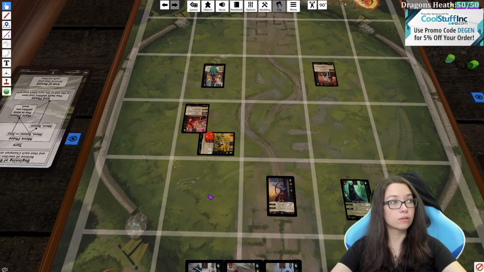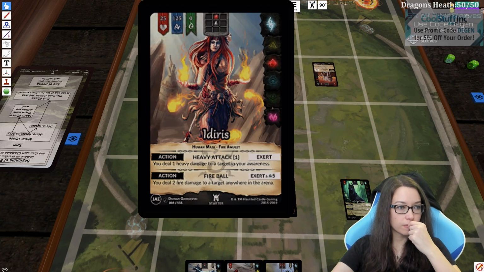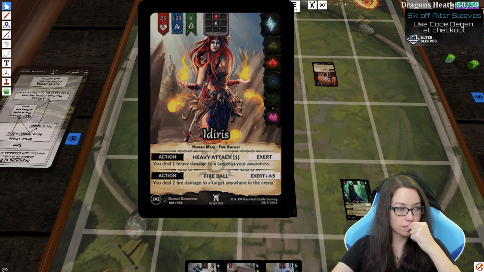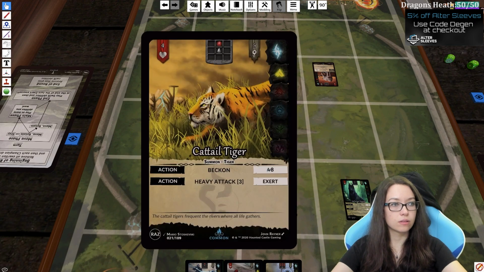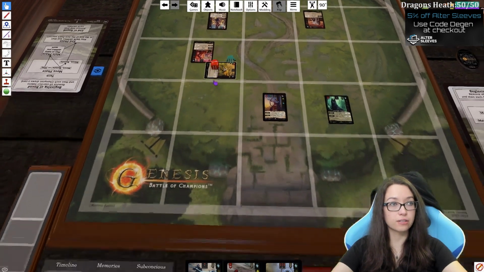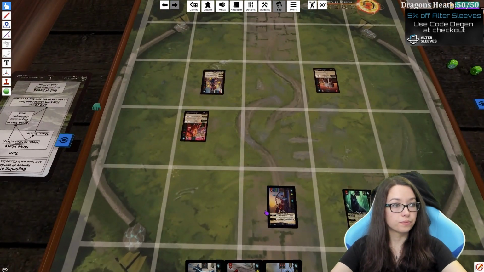And then finally, I will use Idris's ability called Fireball. What it does is you can deal 2 fire damage to anything in the arena. So I'm going to spend 5 and I'm going to target your tiger. All right. Do you have a response to that? I do not. Goodbye, tiger. Cool. Bye bye. Sadly, the tiger goes into your memories. But that is it because this attack exerts me, and now it's your turn.